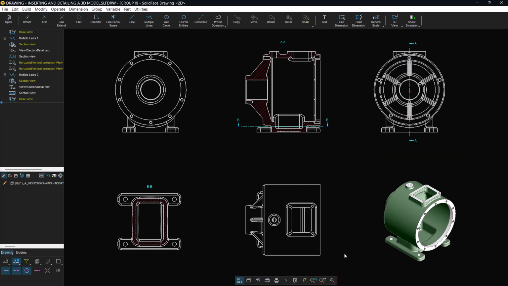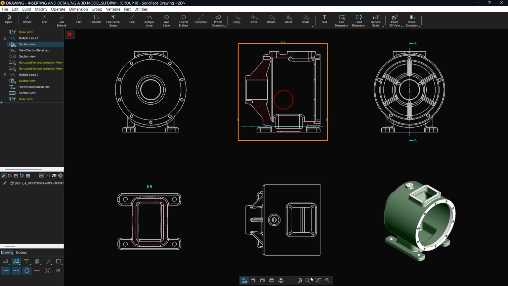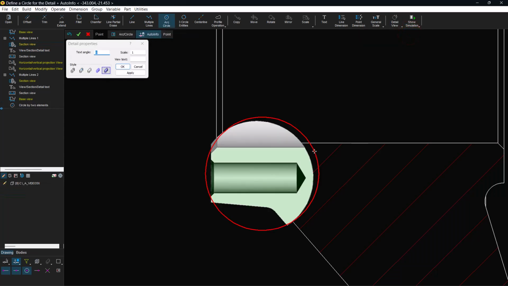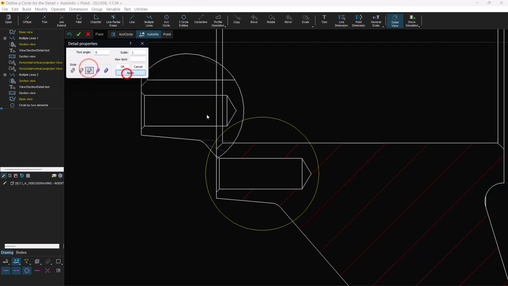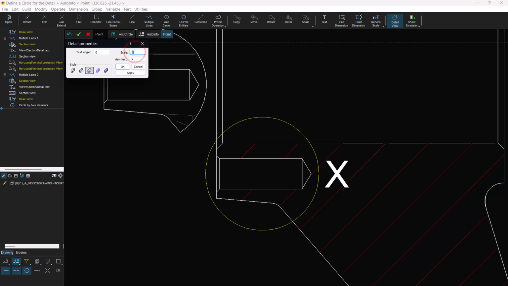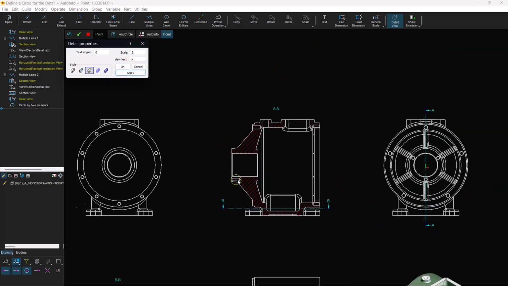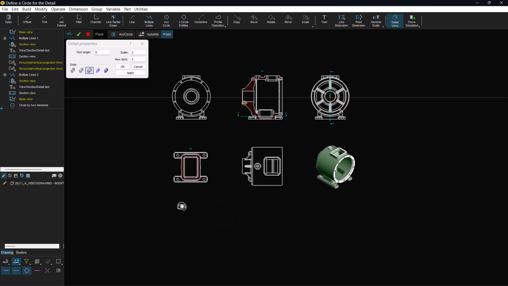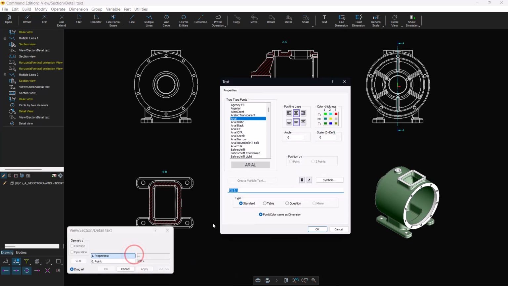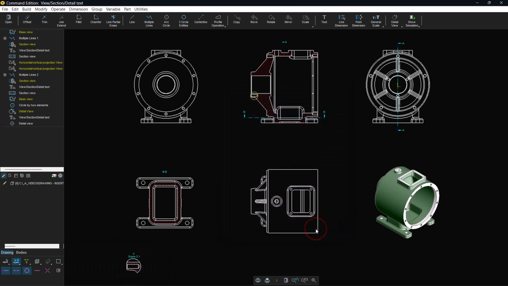Create a detail named X with a scale of 2. Edit the text. The two vertical bars characters indicate that the following text must be created on a new line.